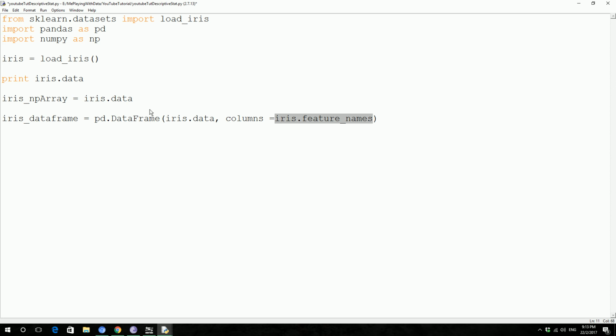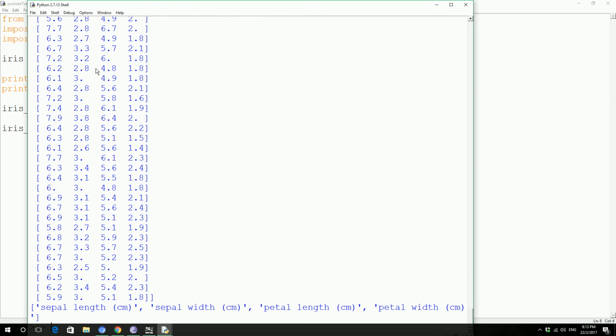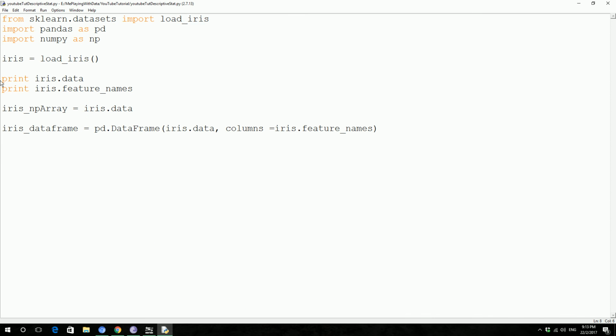It means those 4 features that we saw. We had 4 columns, right? So the headers of those 4 features, that's what it is. I think petal length, width, sepal length, width. I'm not sure, but something to do with the dimensions of the flower. So let's close that one and come to this one so we get a better view.